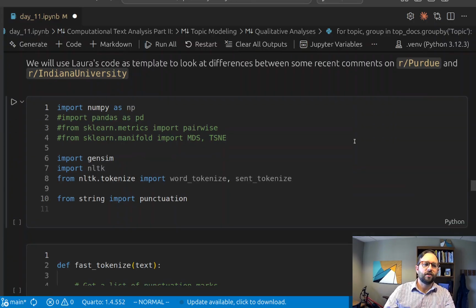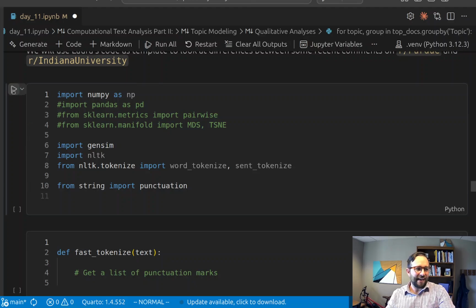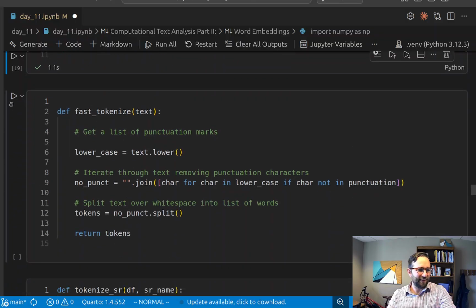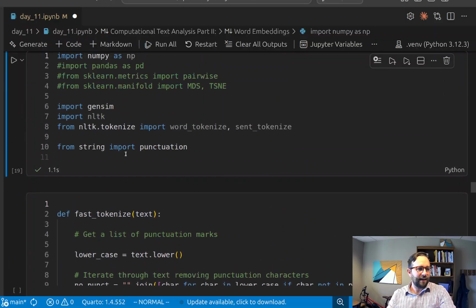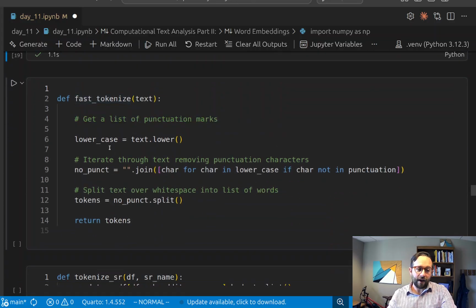What we're going to do is look at differences between comments on r/Purdue and r/Indiana. IU are Purdue's rival, so let's see if this will work. Hopefully, okay. This is just getting the libraries that we'll need. This is tokenizing, so changing things into tokens, splitting by punctuation.